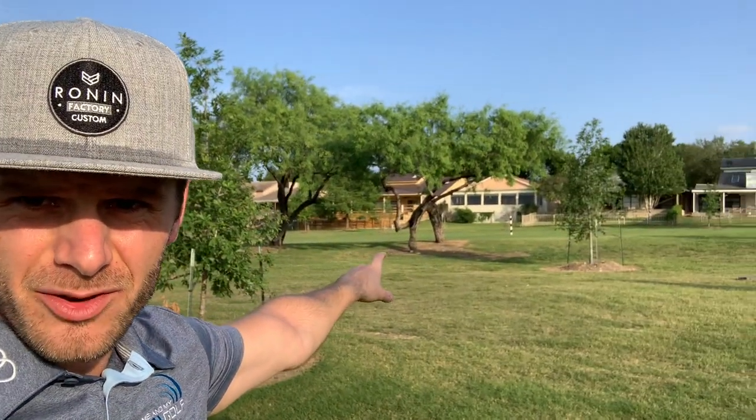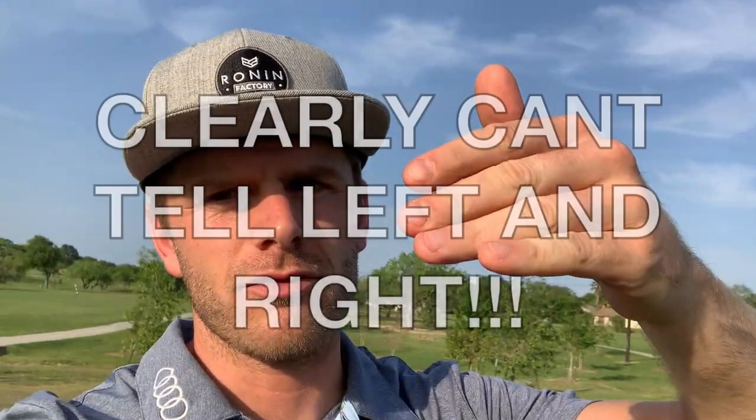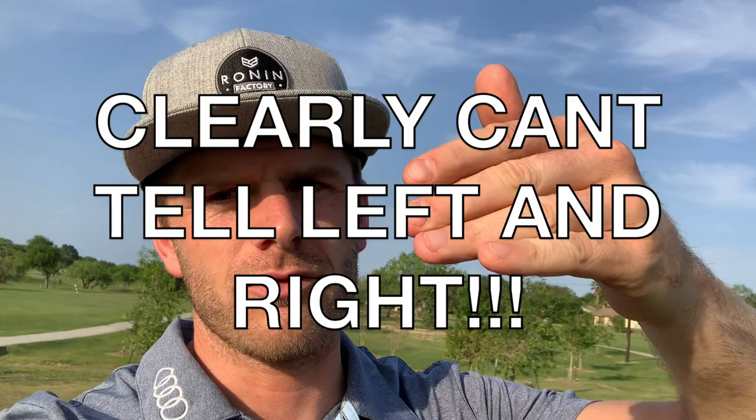So when I said aim just outside the black and white marker and then draw it in, you can see the black and white marker over here behind us. And I'm probably about 50 yards to the right because the wind came off the right rather than being downwind. So it pushed it a bit and I started it on the right hand side of the black and white post. But we've got a shot here. I'm probably 130 yards from the flag. And yeah, that was absolutely nutted off the tee.